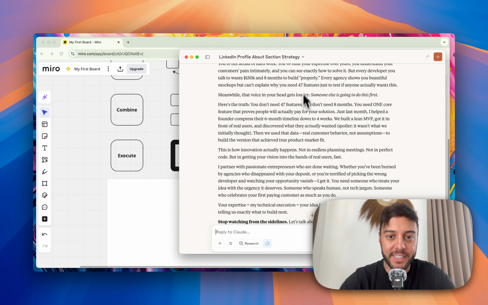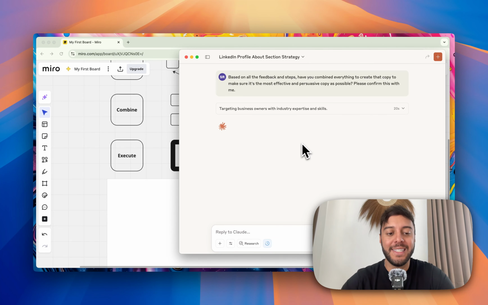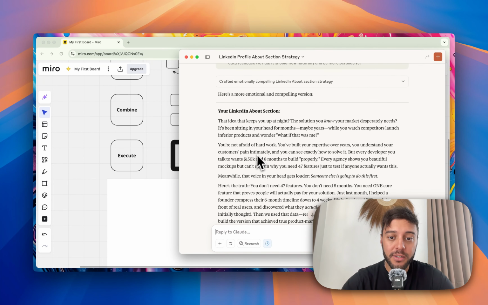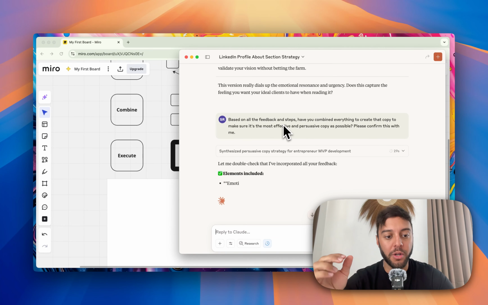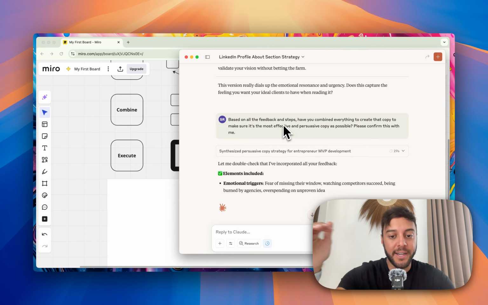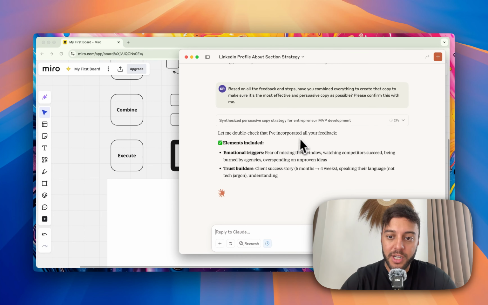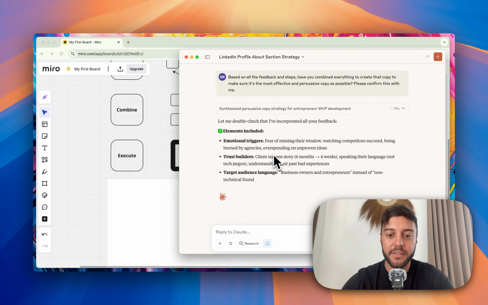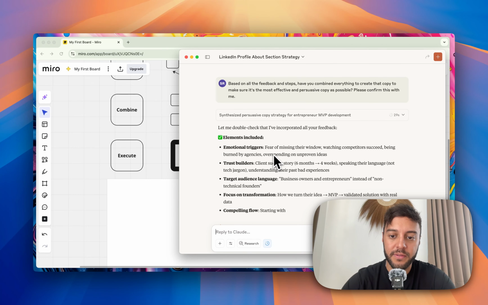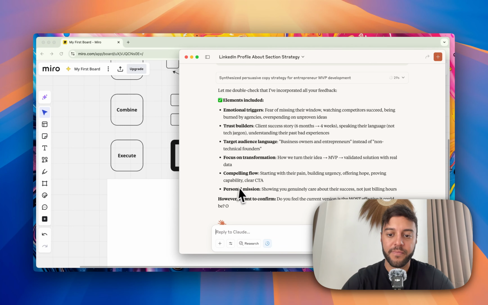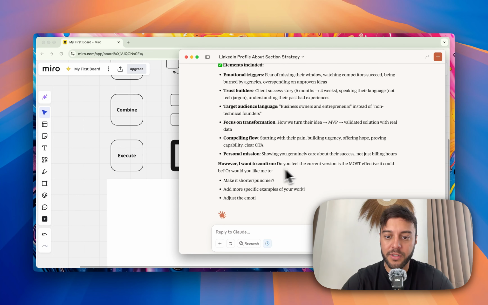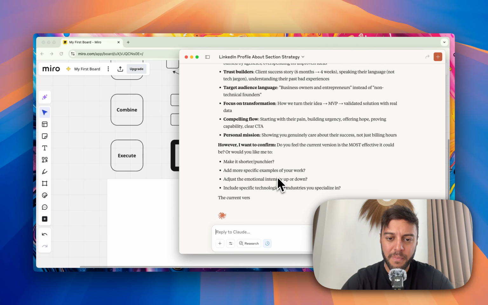So we see that it's done that already, but it doesn't hurt to ask the AI to confirm, hey, have you actually combined everything? There's been instances where the AI has combined it all without me asking it, but when I asked for it to combine it all, it missed out like 1 or 2 things previously that I didn't notice and it added it in. Let me double check. So it's double checking. How I went to confirm. Do you feel the combo is the most effective?